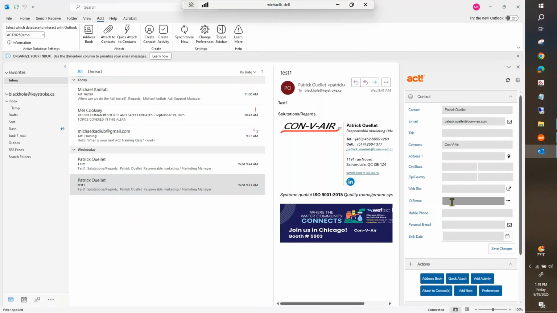Obviously, you don't want to show every single field there because then you'll just have a long sidebar of all the fields. So you typically want to show the main fields and fields that you may want to update from time to time, okay? Because you can change the data right here. So let's say I found out this person's title. I can go to that title field, type in the data, and then down here there's a Save Changes button. I'm going to save my changes. Down here in the lower corner, you get a little notification: Contact changes have been saved.